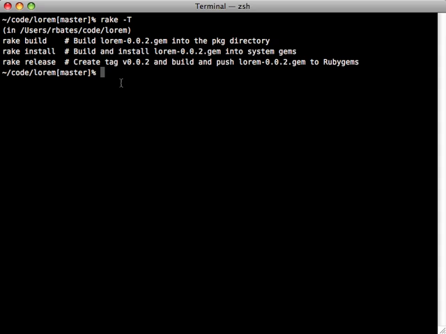And basically these are just convenience tasks for doing common things such as building your gem and installing the gem. So that'll basically run the build command and the gem install command to install it on your local. And there's also the release command, which will tag this in the Git repository and push the gem to RubyGems. So basically a common workflow is to call rake install when you've got your gem set up the way you want to install the gem on your local and test it out fully, and then just call rake release, and this will tag that release and then publish the gem to RubyGems.